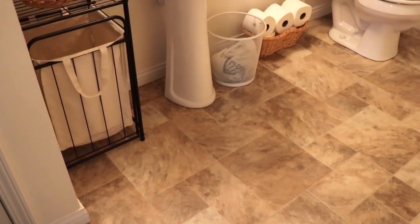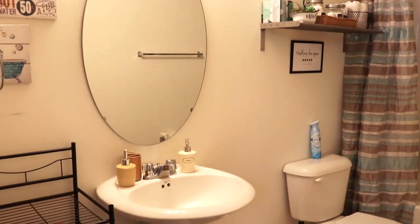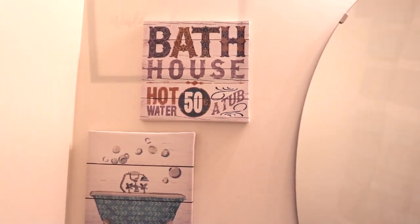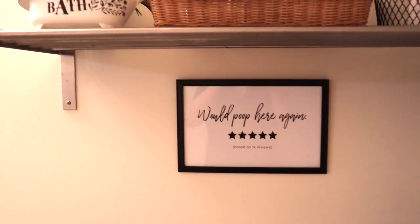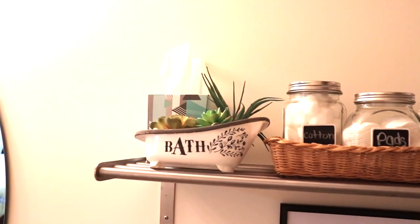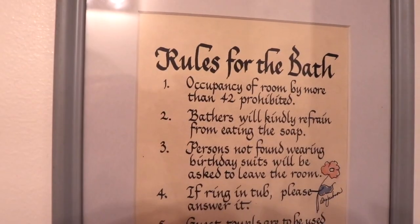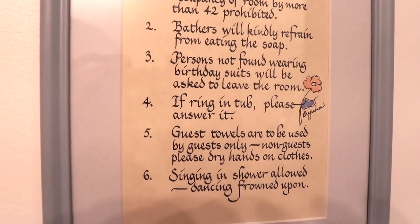Now the Airbnb is all nice and clean. We don't have any guests checking in anytime soon, but I wanted to make sure it was nice and clean for when we do, and I wanted to give y'all a look at some of the updates that we did. We added some new decor. All of my decor, either I printed, like that sign right there, or I DIY'd it from Dollar Tree, or it's been Goodwill thrift finds. I love finding things cheaply that I can decorate our Airbnb.